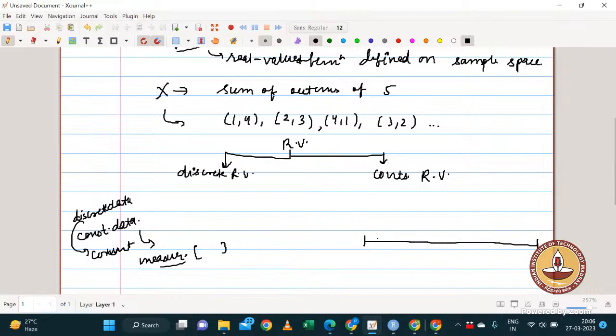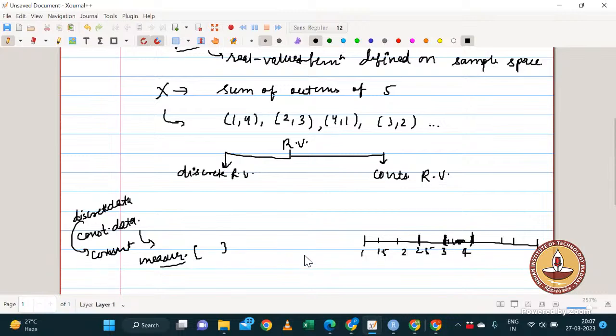That means distinct value, what does it mean? I can count, right? Yes, sir. Let's say it's 1, 1.5, 2, 2.5, 3, 4. So a discrete random variable, or discrete data, cannot take any value between, let's say I'm considering the interval 3 to 4. It will not take any value between this interval. It's taking distinct values. It's taking 3, it is taking 4, it is taking 2.5, like that.